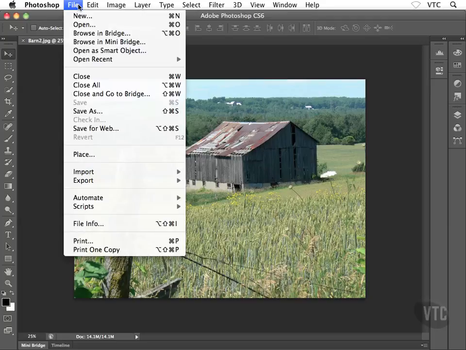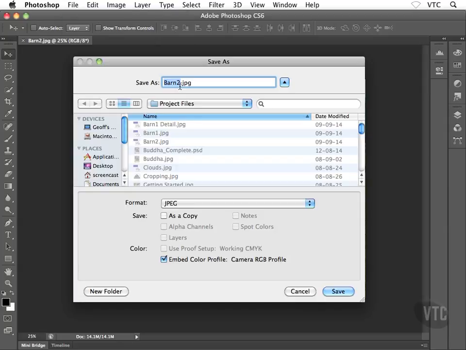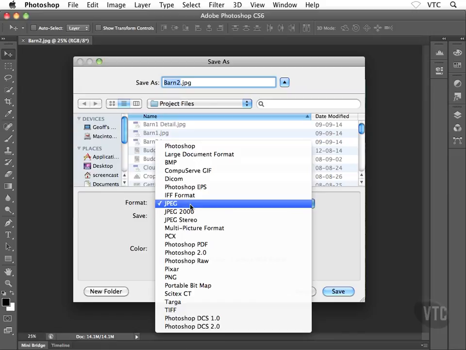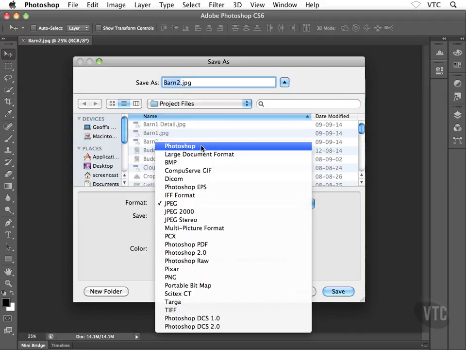I'm going to head back to the File menu for a moment, and this time down to Save As. Now, I'm going to use the Save As command if I want to change the name of the file, in other words, saving out a copy of the file, a duplicate of the file, or if I want to go and change the format of the file. So here we have this Format drop-down menu, and of course, this guy right now is a JPEG, as we already discovered. Now, typically what you'd want to do is save your file as a Photoshop file, as a native .psd file.